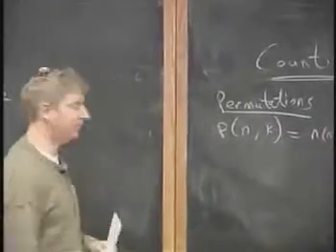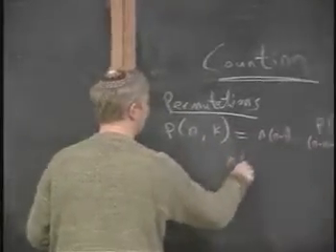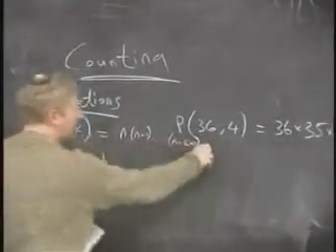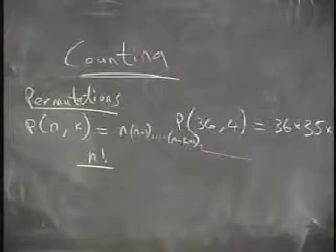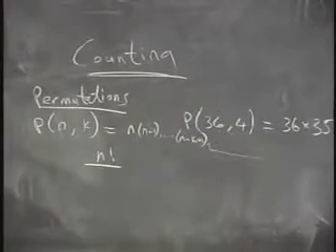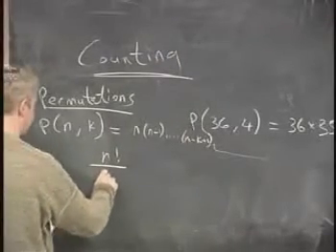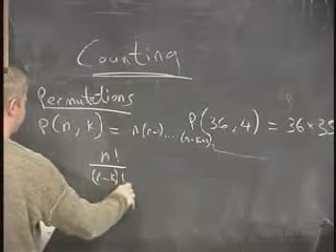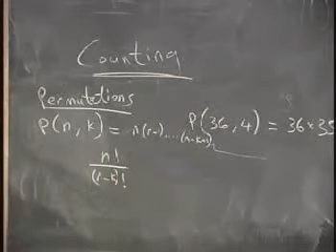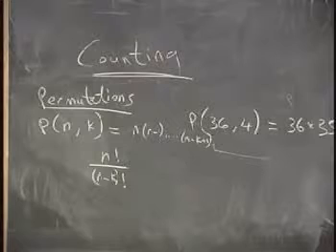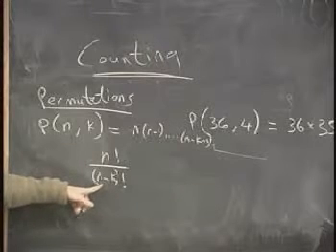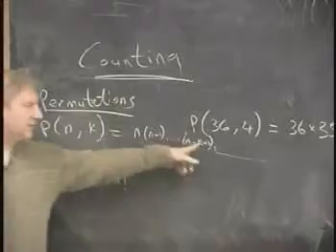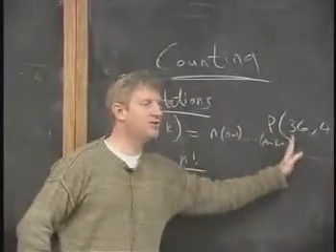write this in a better way. It's n factorial, right? It's everything, but let's divide out this part. And that'll give us what we have left up there. What's that part? n factorial divided by n minus k factorial. Does everyone see why this is the same as this? It's because you have the whole list of products, and then you want to divide through the stuff that would come later.